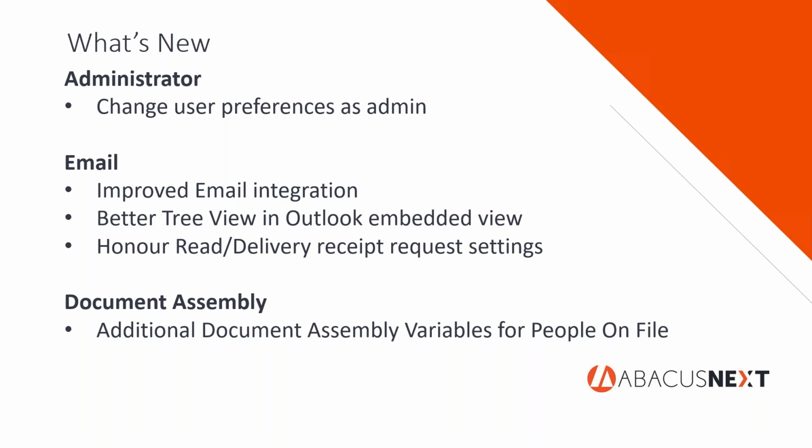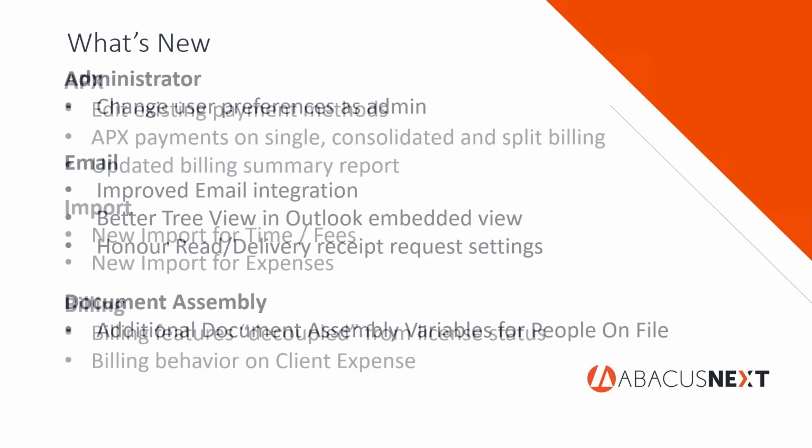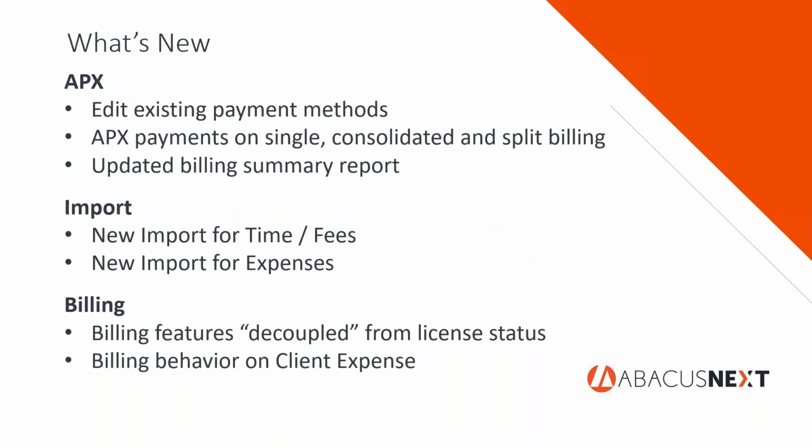Then we've also got some really cool changes for document assembly, and this really provides a lot more granularity for inserting document variables into your document templates. We will jump in and take a look at that in a moment too. And I'll now turn it over to Mo to talk about some of the billing improvements to Amicus Attorney 20.3.